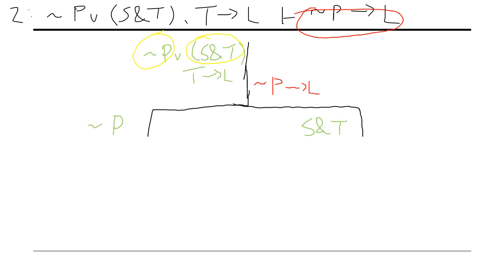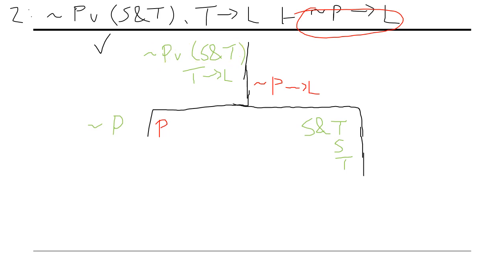Remember, left side's true, right side's false. We need to flip over this tilde p to get rid of it. So we're taking this and we're flipping it over. And then we got to break down our S and T here that's on the right side. And what makes a conjunction true is if they're both true, so they stack. So now we've taken care of this one.